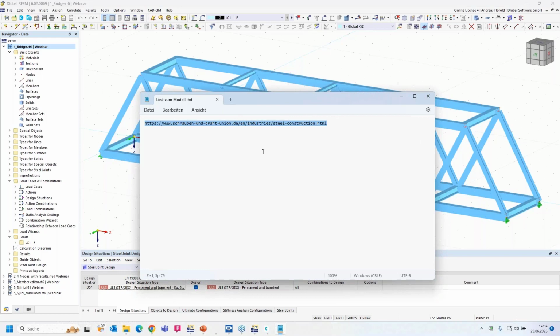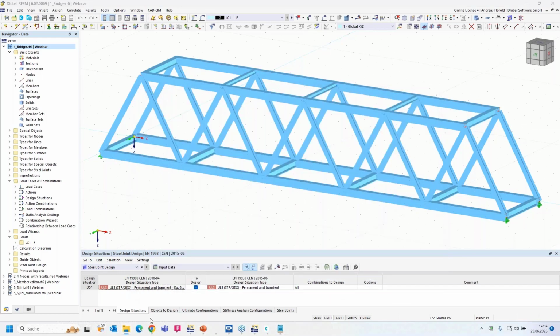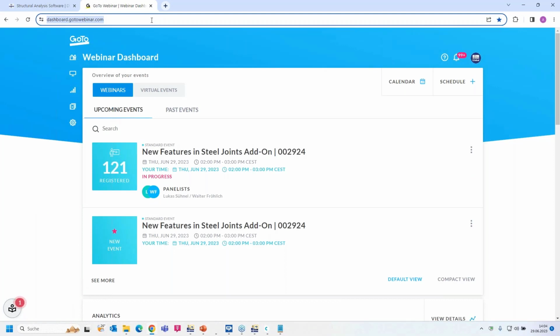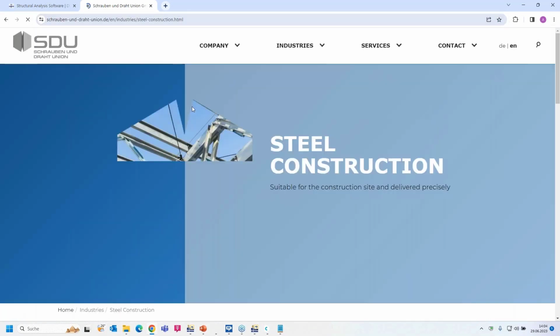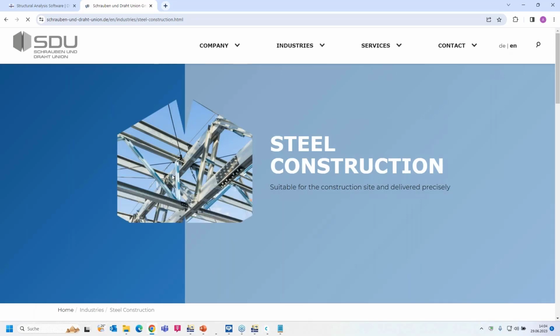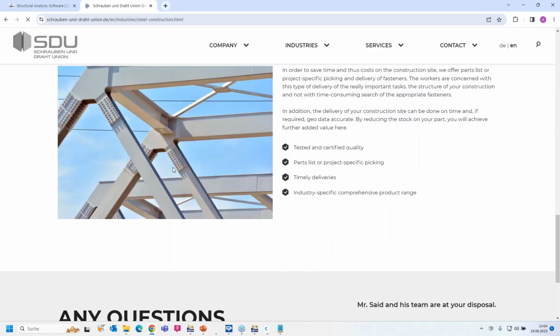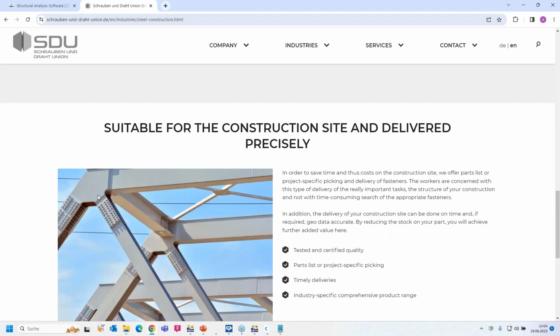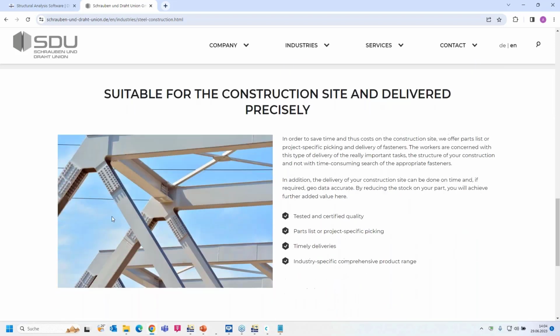So I have to copy that here and then enter it. I found this connection from a steel bridge. And I would like to remodel it, so that you can see the possibilities of our steel joints add-on. You can also design such complex connections. I will enter only a part of this connection, and at the end I will show you the finished model.